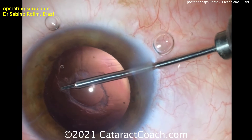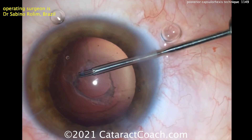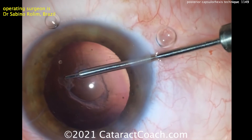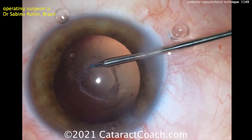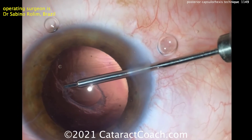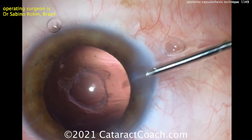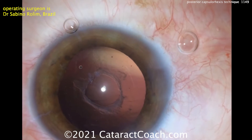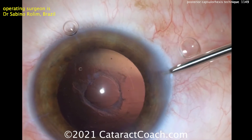In general, you probably want to aim for about a four millimeter posterior capsular rhexis. In some ways it's a little bit easier to tear than an anterior capsular rhexis, because the capsule you're working on is bowl-shaped instead of dome-shaped like the anterior capsule. With this fibrotic area, you've got to be careful, because you can get it to run out very quickly, and you don't want that situation.